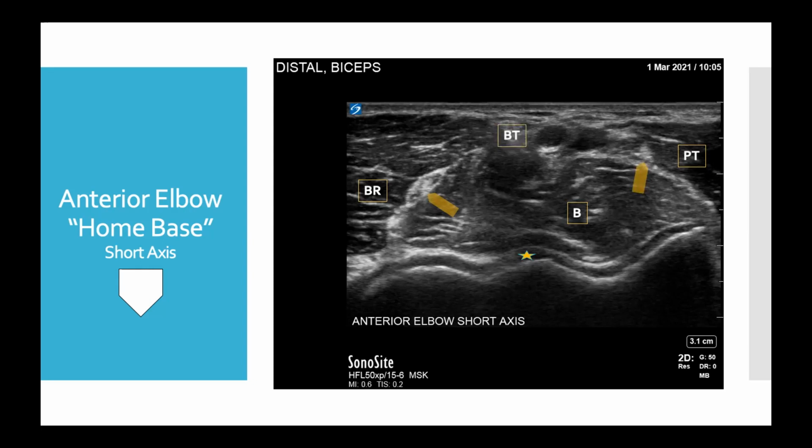And then this structure that's just lateral to the brachial artery is going to be the distal biceps tendon, the biceps tendon. I'll talk more about this upcoming, but this does get a little tricky to visualize the biceps tendon clearly as we approach this home base. But to finish it out, we have the artery, we have the vein. The second star is in the septum, where sometimes, as I saw in textbooks, depending on where you are along the arm, you can sometimes see the musculocutaneous nerve in here as well. And so lastly, we have the capitellum and we have the trochlea.